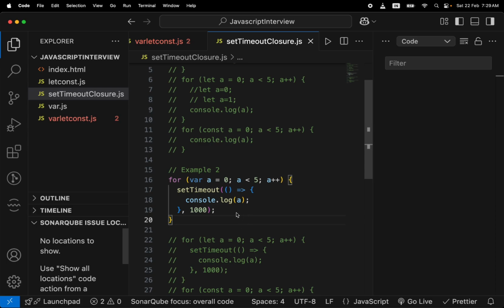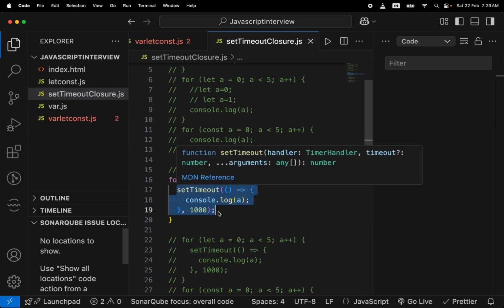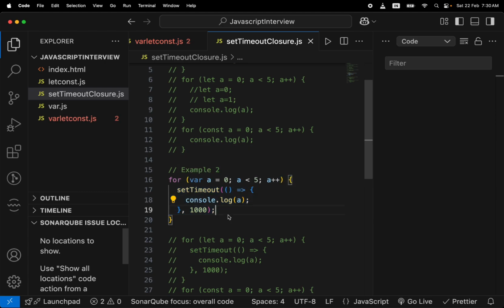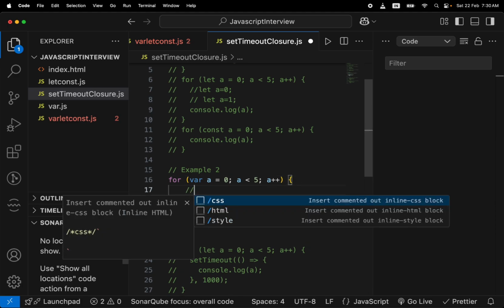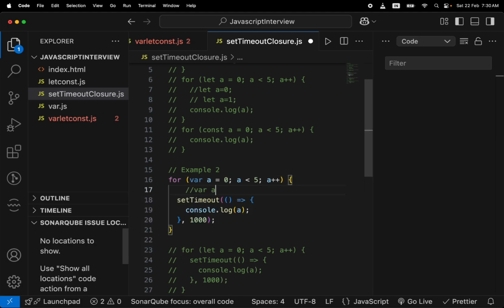First of all, we know that setTimeout is always delegated to something called web APIs. So this is how the function flow takes place. First of all, it will assign var a equals 0 in this block scope, and then it will delegate this setTimeout to the web APIs.